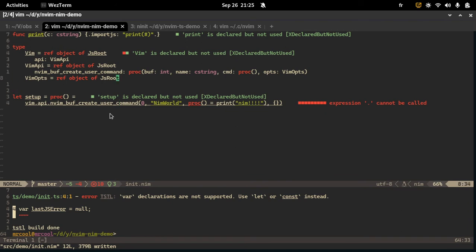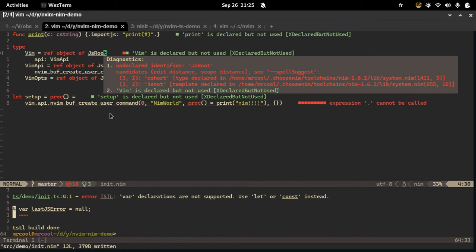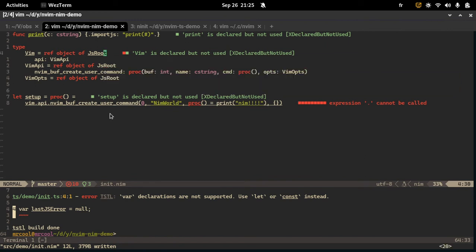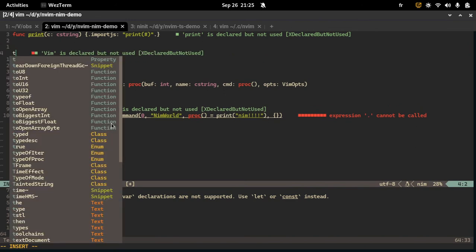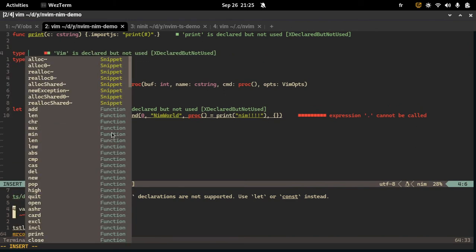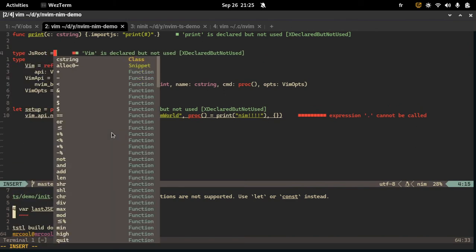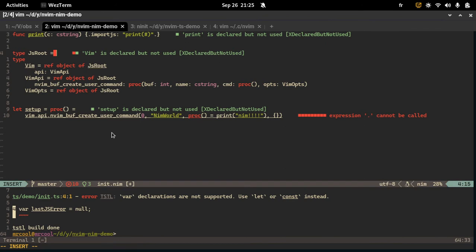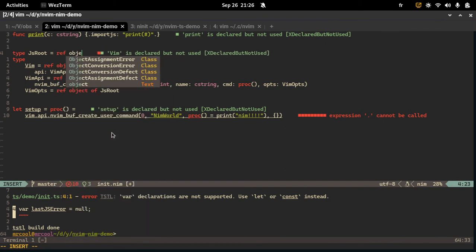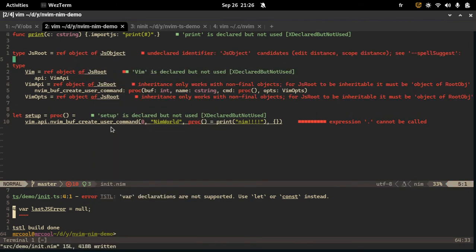Okay. I actually have LSP warnings. Okay, this is a bug in the LSP that doesn't detect JsRoot. So let's just write another definition of JsRoot, just a ref object of JsObject, I think.